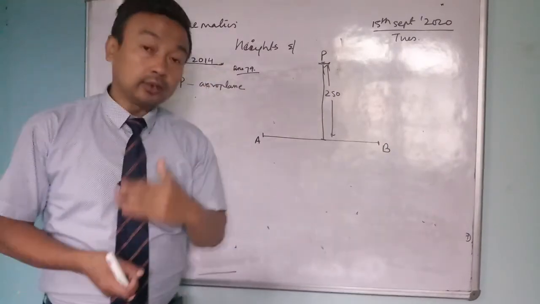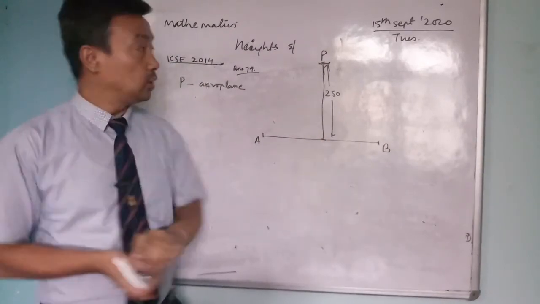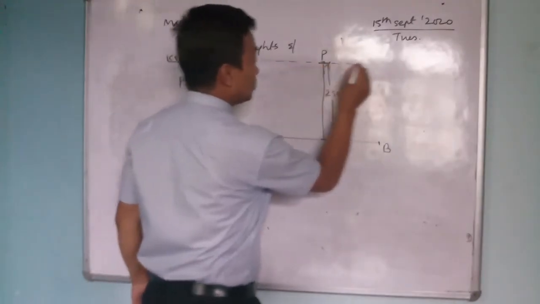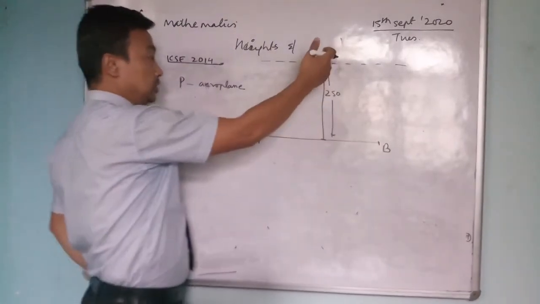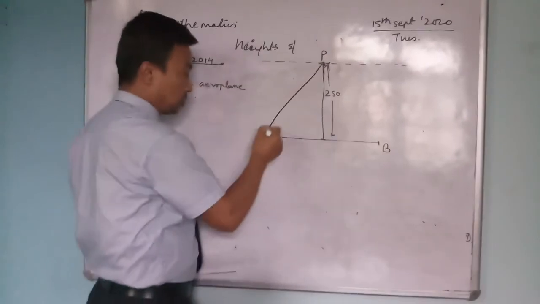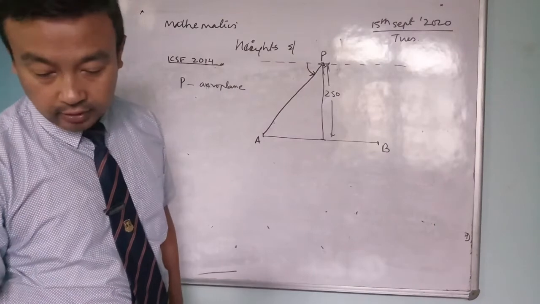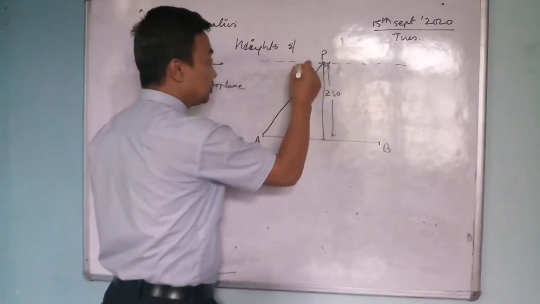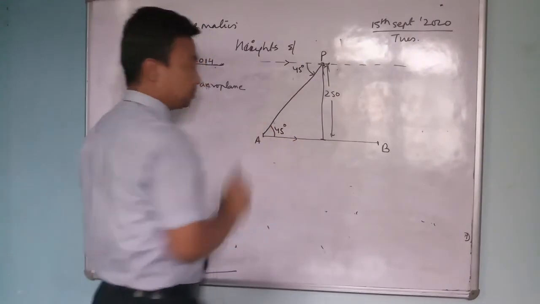So from where you are observing, from the aeroplane, what you have to do is make this horizontal line. This is the point of observation. And suppose this aeroplane is observing towards the first boat. So this will be your angle of depression. And what is the first angle of depression? It is given to you, 45 degree. Now since these two lines are parallel, this will also be 45.